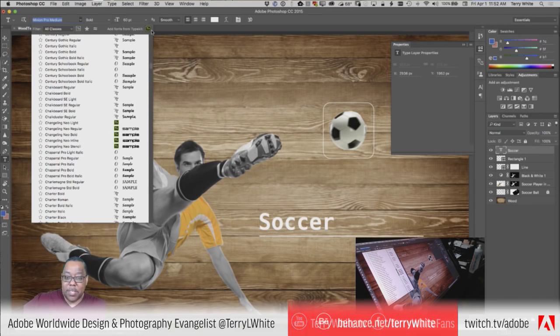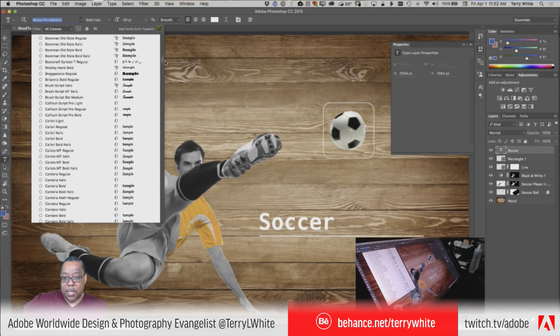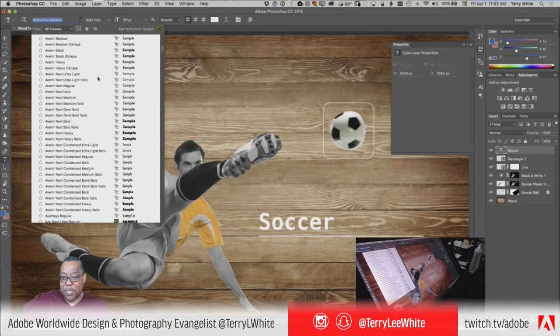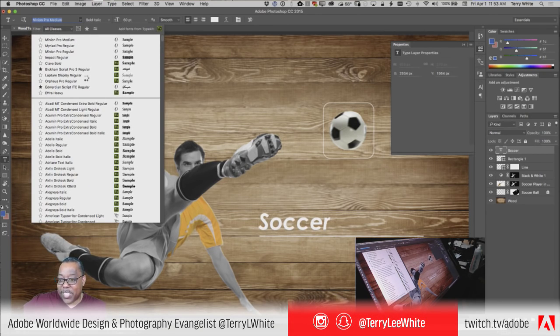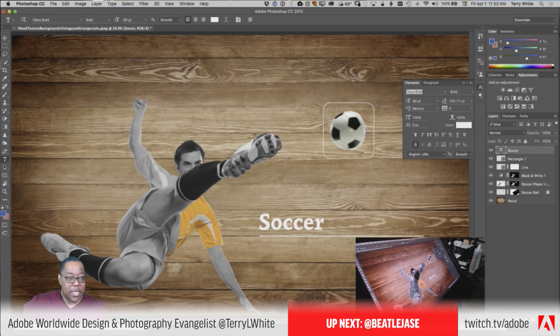And never have too many fonts. Except for when it's slowing down your font menu. Then you might have too many. All right, so these are my recently used and my favorites. So let's go not Bickham Script. Actually, that looks pretty good. Clavo Bold. And now I'll decide whether or not I want that in all caps or not. Actually, I kind of like it upper and lowercase.